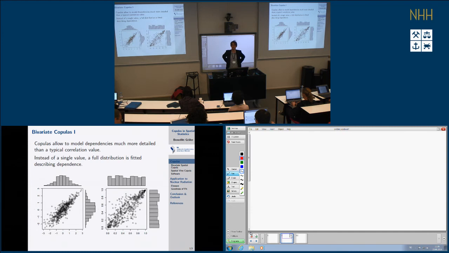A different number and a different spread. They're closer to the diagonal, they're further apart, they might be skewed, they might have a boundary. And that's what you can mimic if you change the copula family with distance. If you tie it to a Gaussian distribution, then you will always have the same shape. It gets wider and narrower, but it's always the same elliptical shape. With different families, like here, they're more spread in the lower corner than in the upper corner. So there's some asymmetry in the plot. It's a bit harder to see here, but they're more spread here, and they're very condensed in the top right corner. And that really relates to the dependence structure that you see on the left-hand side.